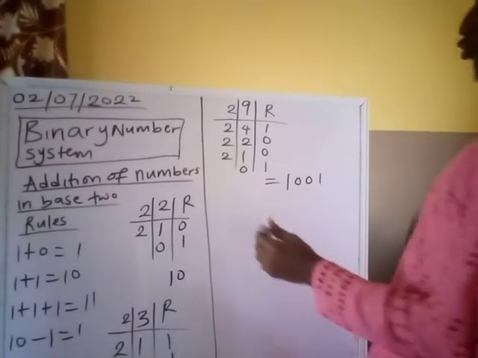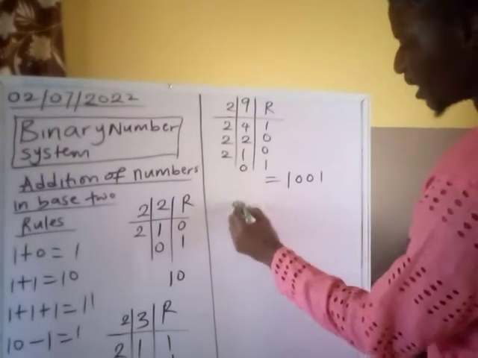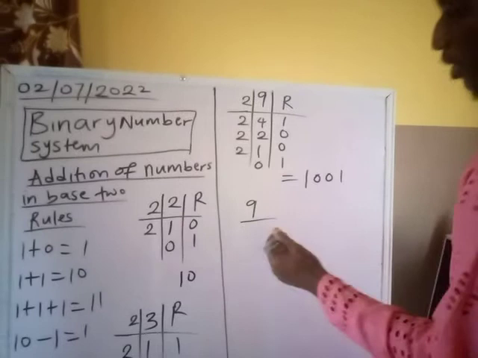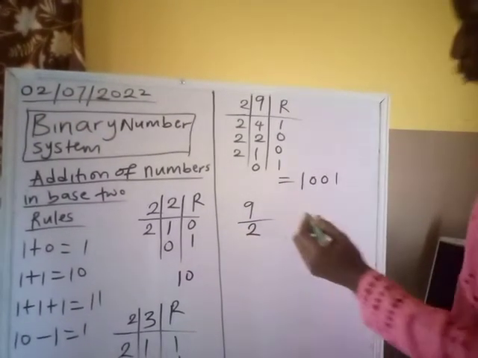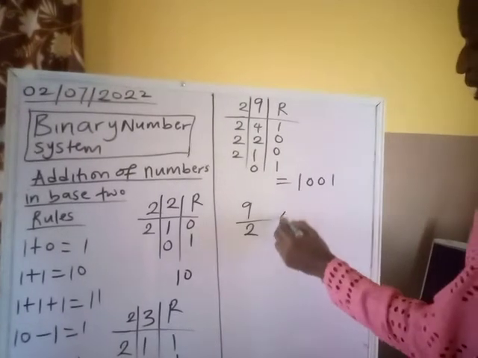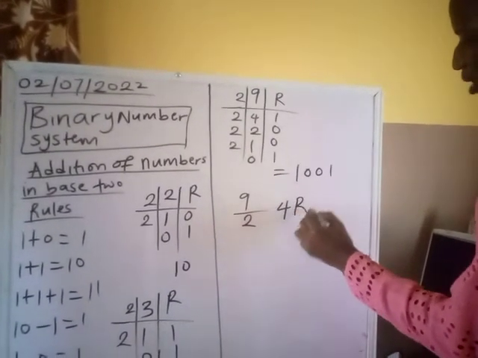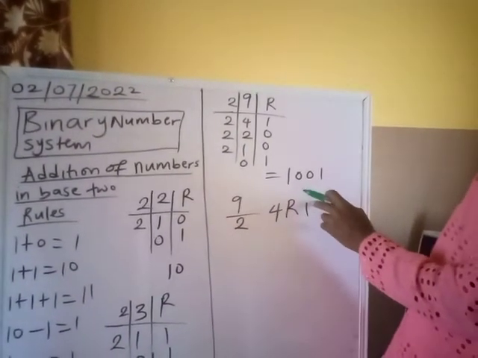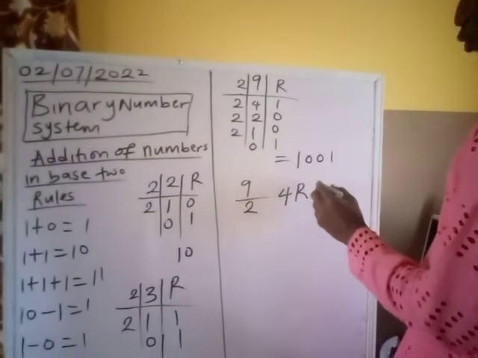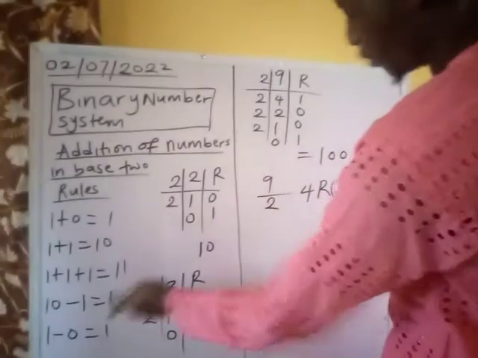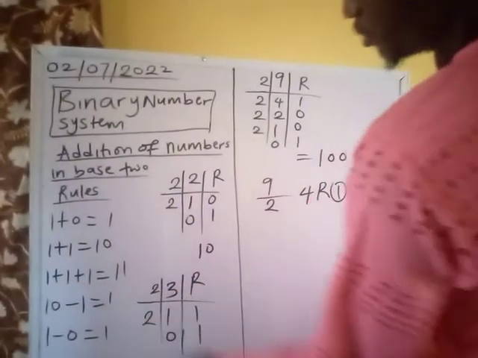So what we are going to do now is, we just said the answer we've gotten when we say 10 minus 1 is 1 is 9. Normally, we divide that value by 2. You divide 2 in 9, we are going to get 4, remainder 1. So this remainder is our answer. You understand? So this remainder is our answer. So that is why 10 minus 1 will give us 1. So that is how that value is being gotten.